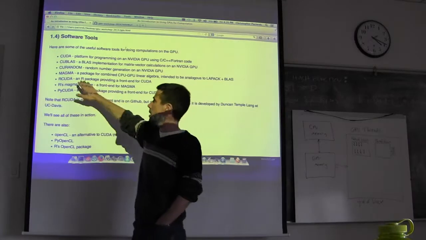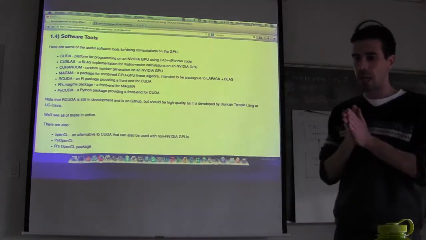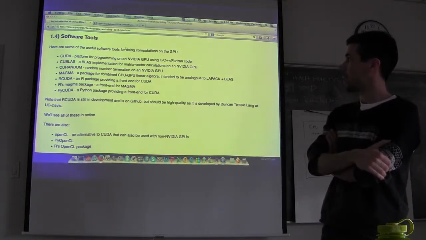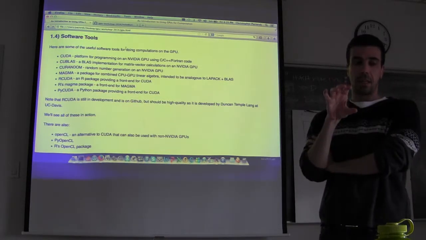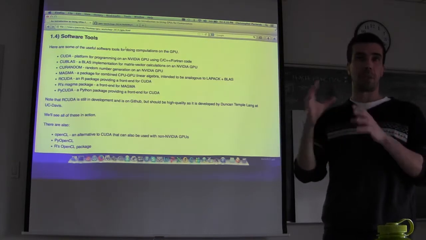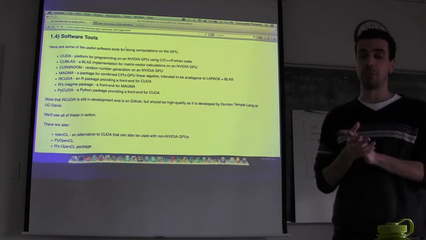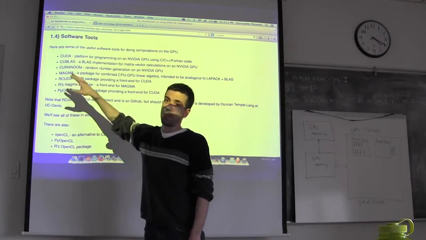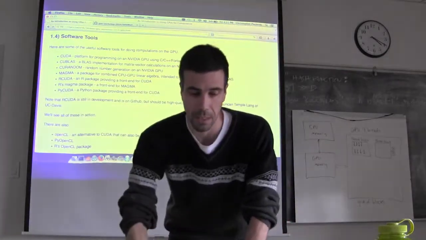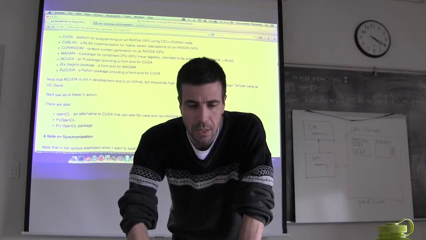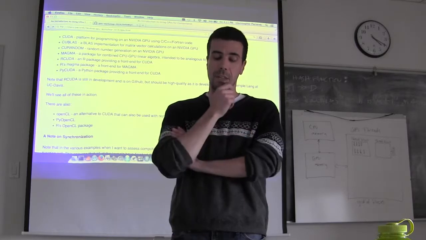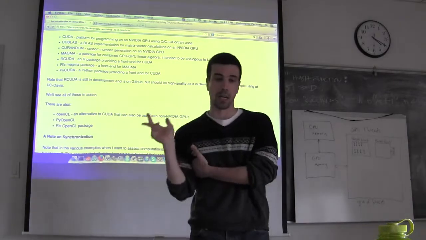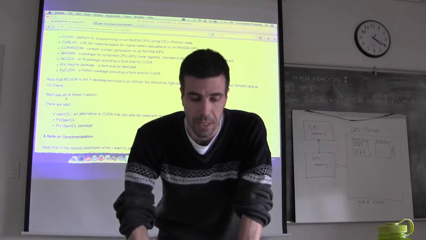And then finally, there's a package called Magma. Magma is basically the analog to LAPACK for doing matrix factorizations and various high-level linear algebra. It allows you to do it on both the CPU and the GPU, and my understanding is that sometimes it splits up the computation in a hopefully somewhat optimal way between the GPU and the CPU. So that's a package you can also make use of. There is an R package called Magma as well that is an interface to the base Magma package. CUDA is only for NVIDIA GPUs. There's an alternative called OpenCL that will work on other GPUs as well. We're not going to go over that here, but there are also R and Python interfaces for OpenCL.